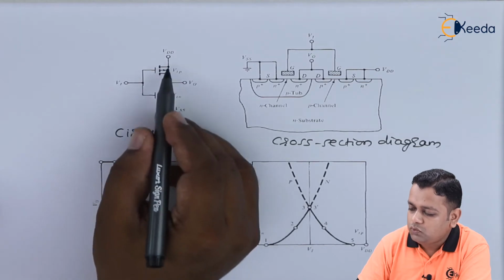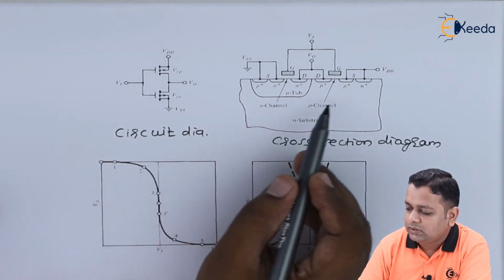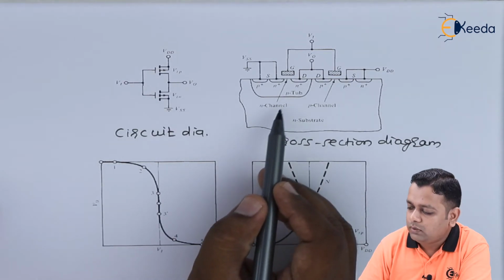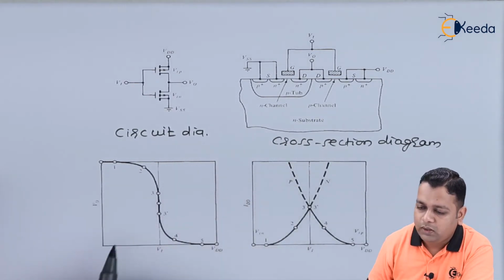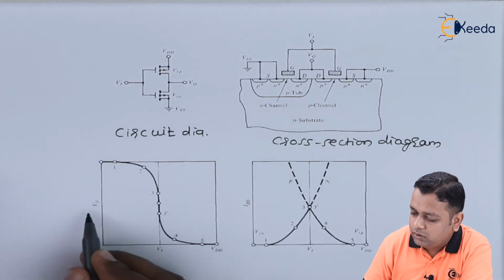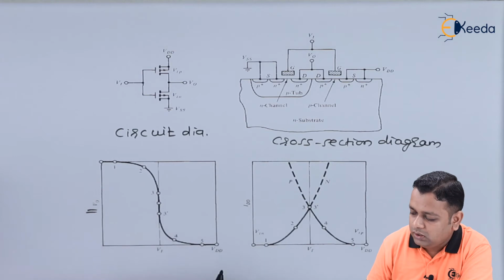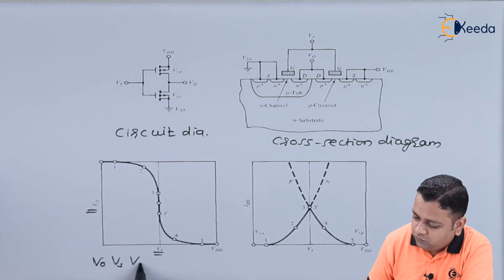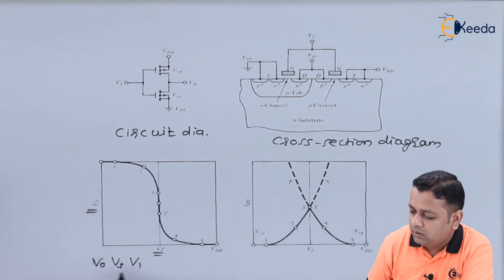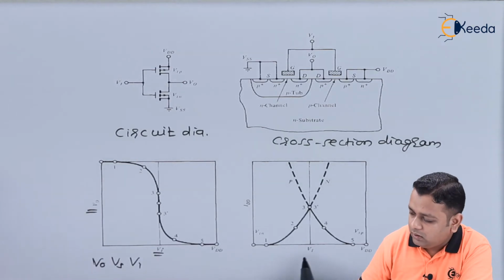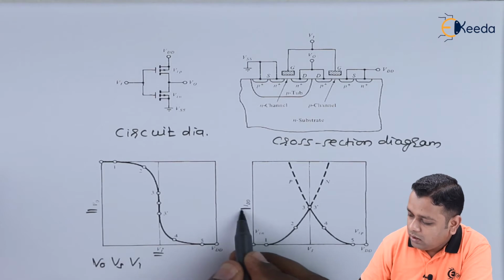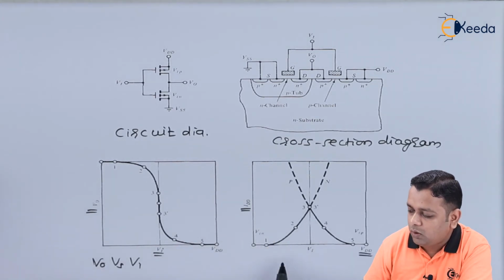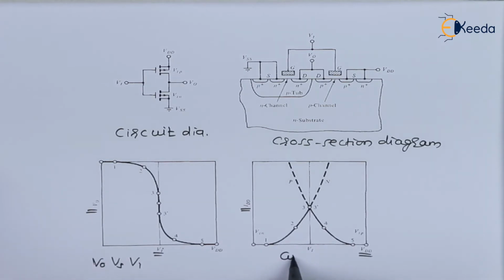Here we have the two transistors that have been fabricated, with the help of the p-tub and the further details. Now here we have the output represented as V0 corresponding to the input. So we can see V0 versus Vi, which you can also take as the input. And here we have the curvatures corresponding to the current that has been formed with the application of the potentials. Here I can say this is the current curve. So this is the CMOS operation in brief.